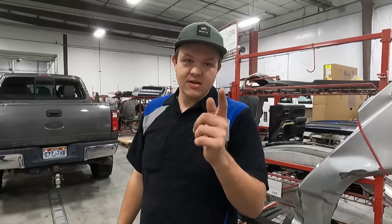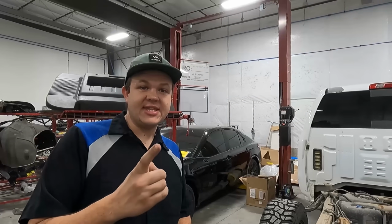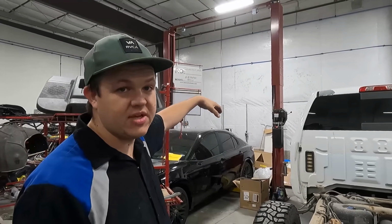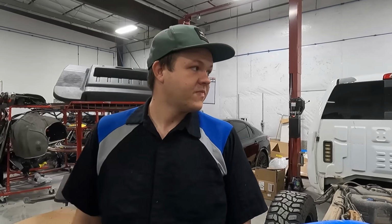All right, moving right along. Let's get through this body shop. I'm gonna show you our first hoist. So right here we have a 10,000 pound Challenger lift. It's got the oversized height on it. That way we can lift transit vans and anything with higher roofs with the breeze, so we never smash roofs. Need one for a dually now.